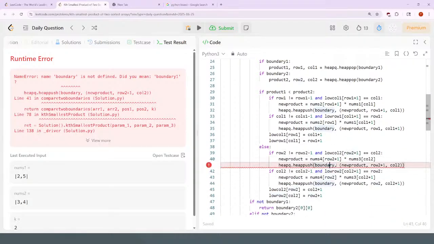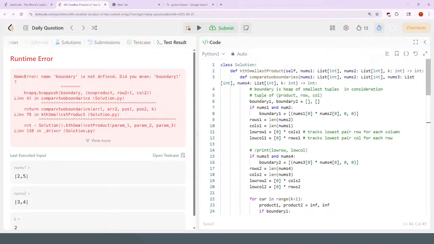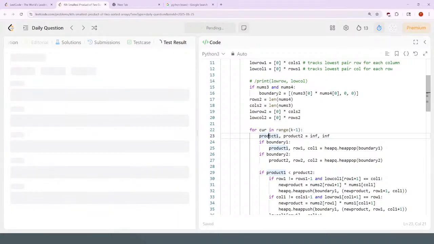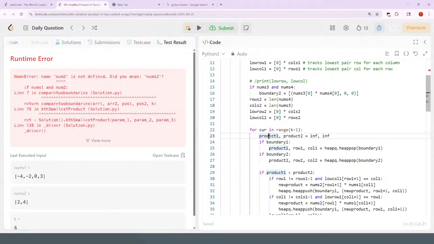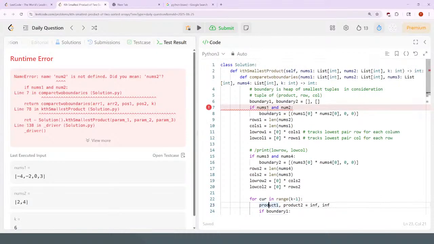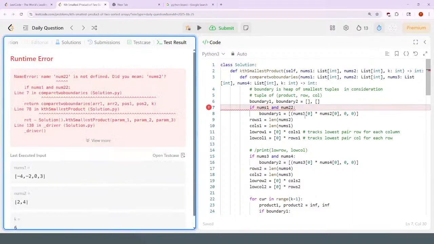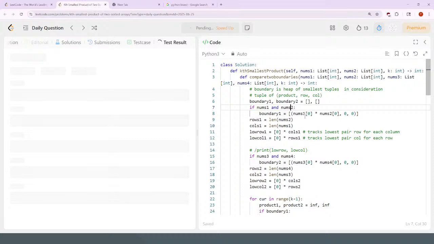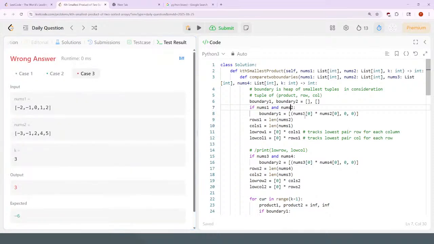Yes, I did mean boundary 1 here. Oh boy, is boundary by itself defined? Line 7. Good old nums versus num. Whoops. Okay, excellent. Still not working, but running.